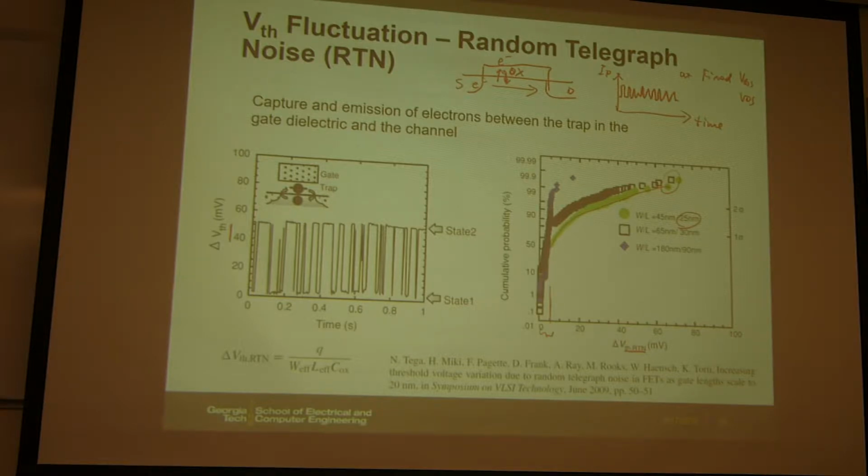As you asked, why might there be multiple traps? That's just one gate and one trap. The trap is very small. For example, a typical trap is a vacancy in the oxide. Let's say one oxygen atom is missing, so it's pretty small, and you have, let's say, 20 nanometers. Of course, you may lose like one or two oxygen atoms. Then you can have one or two traps.